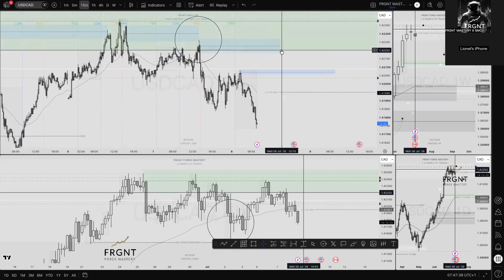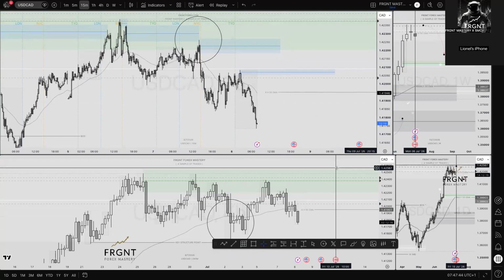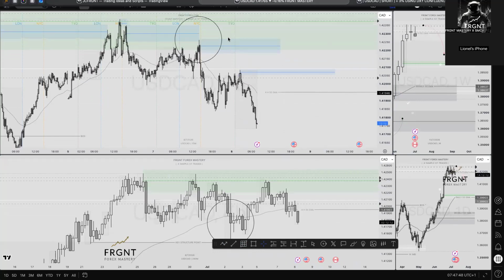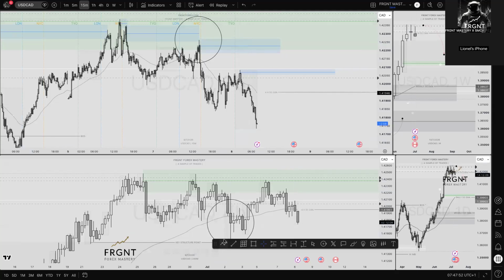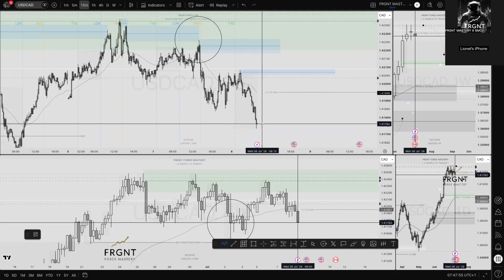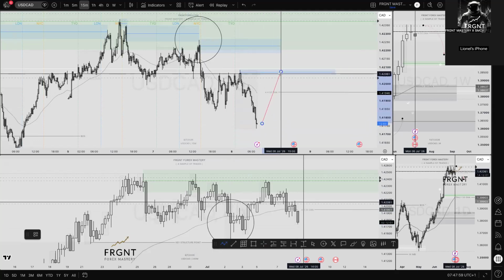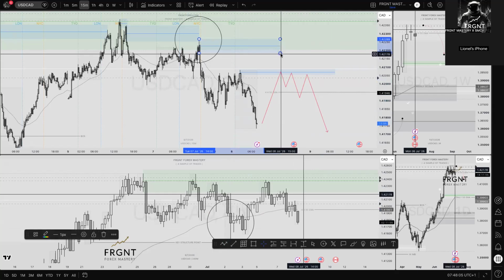So I've got two valid points of interest on the market, one of which is by way of higher time frame directional bias, given that we're trading out of the 4-hour order block. So that's this highest area. That's where I'd like to take the short position from. But as I say to you guys, price doesn't really care where you'd like to take the short position from. If price wants to come up to this 15-minute order block and gives me signs of confirmation to sell from there, then I'll have to short from that area if I feel to do so.